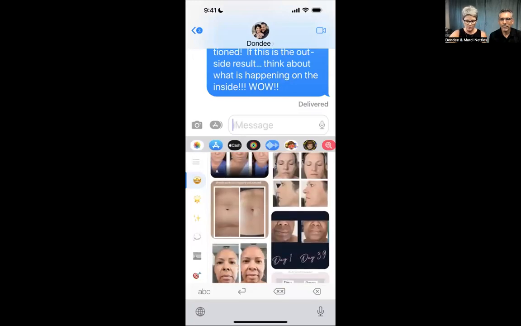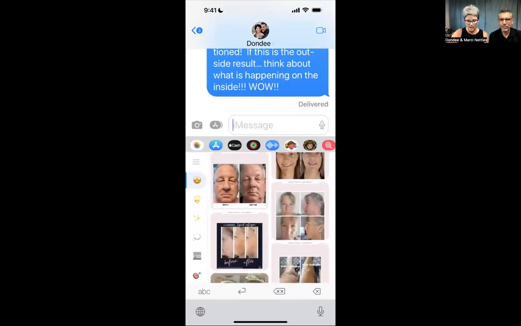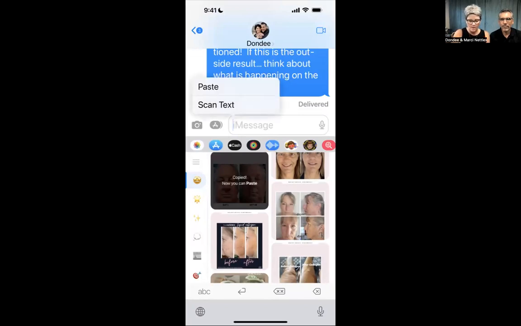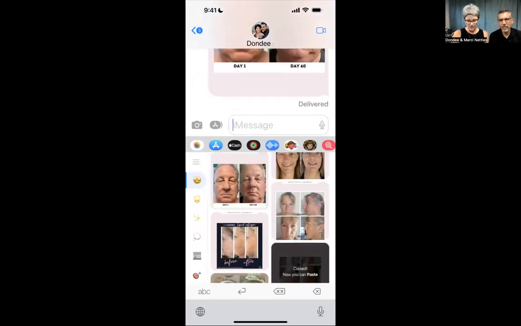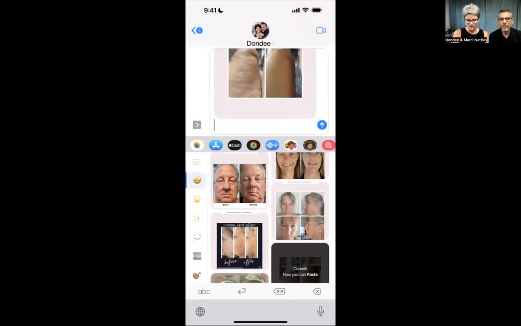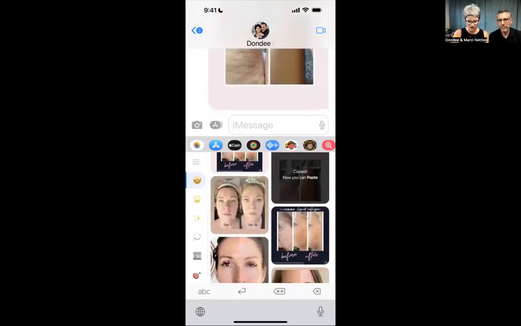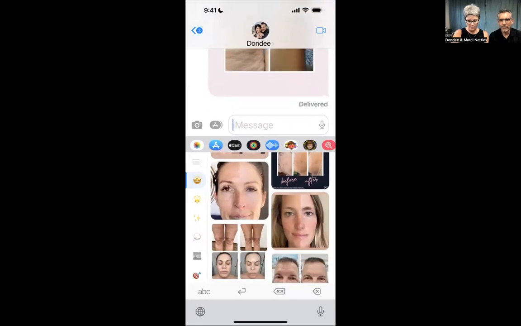And so I'm just going to go through, and which picture should I, let's send Bobby's picture. So do you see how it said copy? Now you can paste, paste, boom. There goes a before and after. Do you want more before and afters, babe? Yeah, here, let's do more. Here comes more before and afters. Let's get a, yeah, there's a leg shot. Let's see. Oh, how about if we do Jenny?